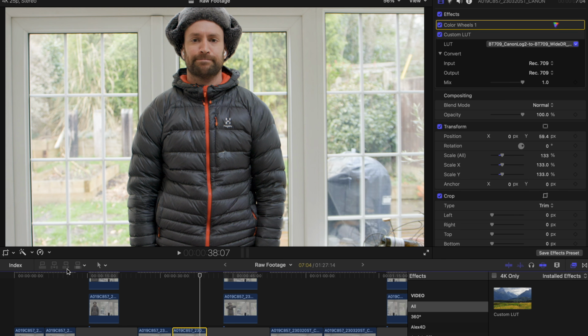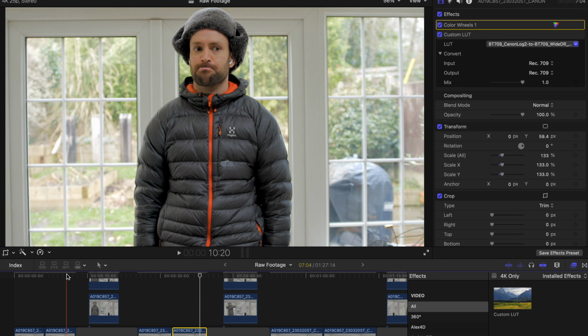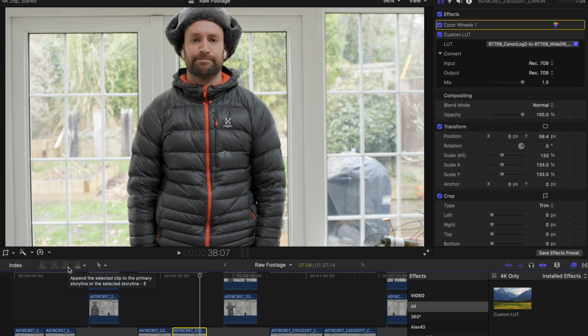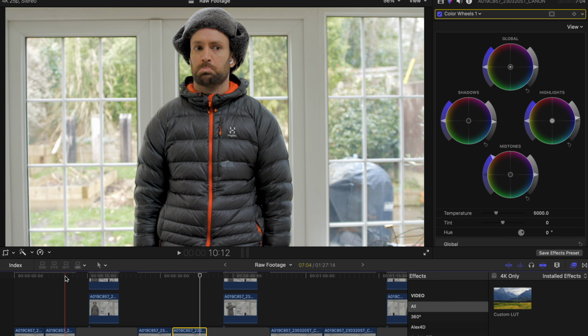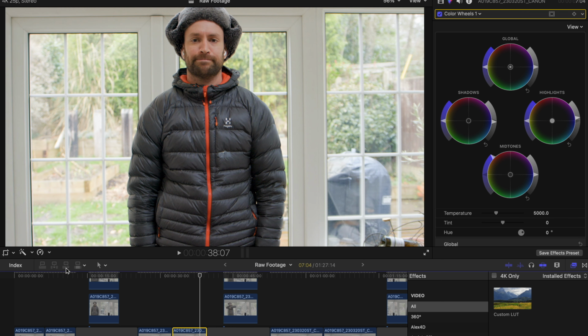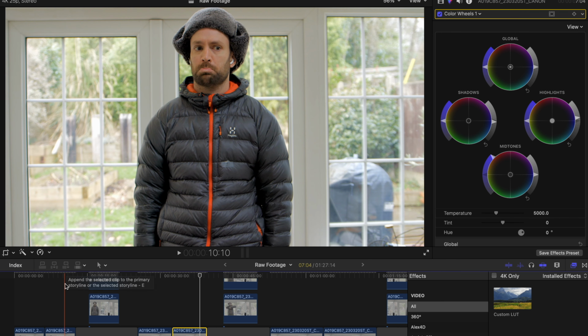You can see in the background there is more color information because it is not as contrasty as the image with the LUT, but I like the way that looks with the LUT. In fact, you probably add a bit more saturation and it just looks much nicer, much quicker. So you can see there's a lot more going on below the hood with a LUT that I would need to grade in there. So adding a LUT saves a lot of time and just gives you a much more finished look with your image.